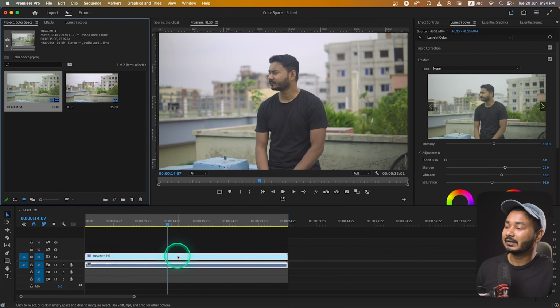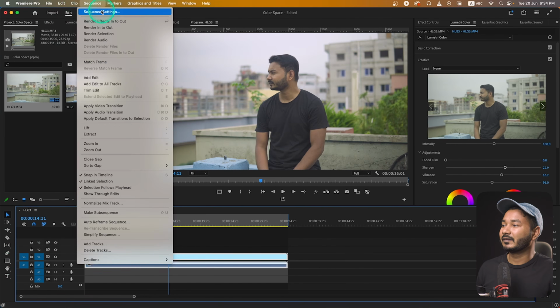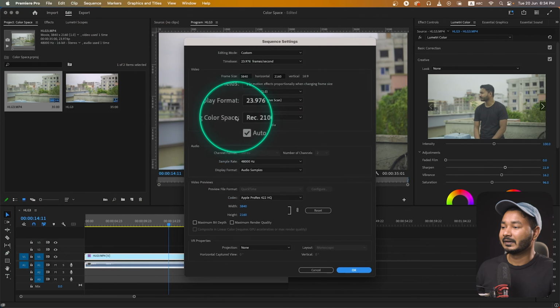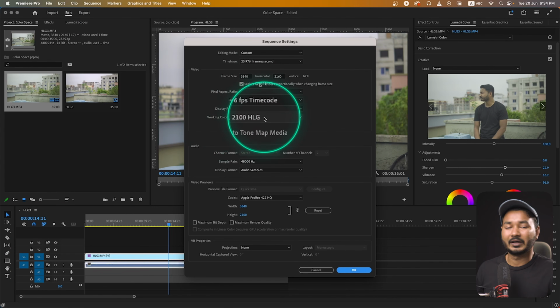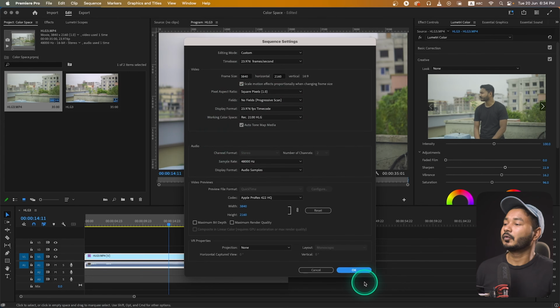So if I show you here our timeline properties, if I go here on sequence, then I can see the sequence settings, and here you can see that is not the correct color space, right? That is Rec. 2100 HLG. So when I export that video using this color profile, it will not show the color perfectly on a device that is capable of showing the Rec. 709 color space, right? So I have to change the working space, because most of the platforms that you use, Facebook, YouTube, Instagram, use the Rec. 709 color space, and the devices most of the time.